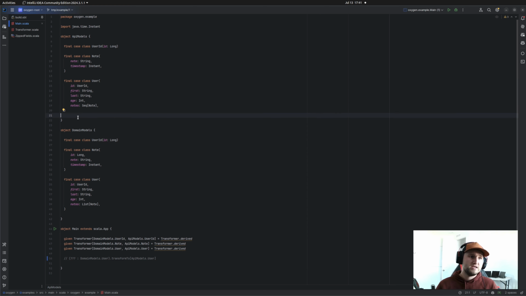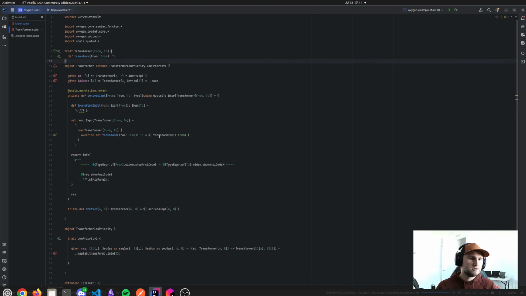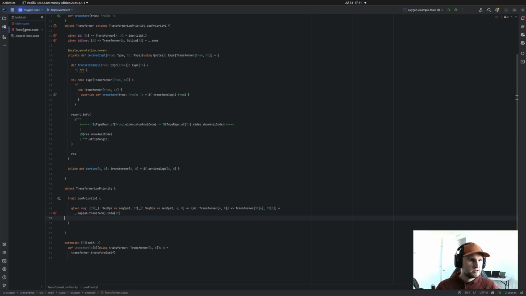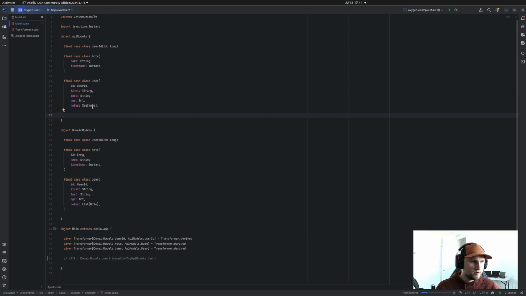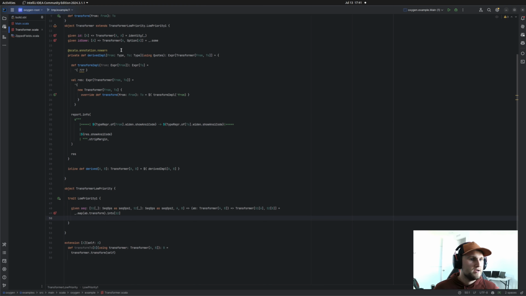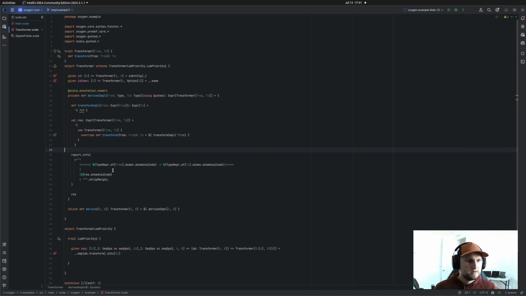So we'll get into seeing what that looks like, but just a heads up that we're going to be diving into the weeds on this one. Okay, so let's get into it. I've already laid out some stuff here. I've given us some simple instances to play with. This SeqTransformer will let us do this guy where we have a Seq of Note and a List of Note, and it figures out the fact that they're both sequences. Nice little helper from Oxygen Core. Shameless plug.